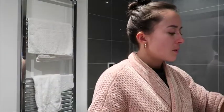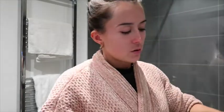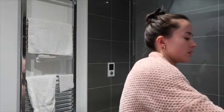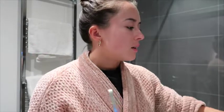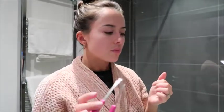Teeth first, before I do my moisturiser, to make sure it can all soak into my skin. And then I also use a tongue scraper. I saw, who was it that I was reading of? Someone on Instagram said how it's good for your gut health. So the first thing in the morning, I used to always drink a pint of water and then clean my teeth, because I didn't like to clean my teeth and then drink water because it just tasted awful.